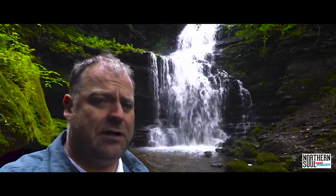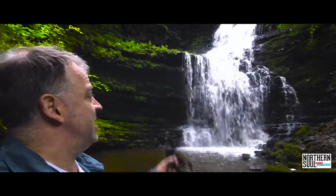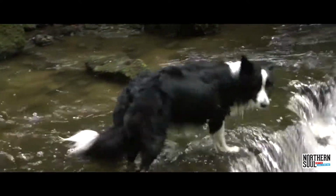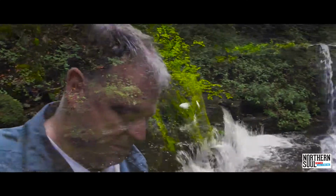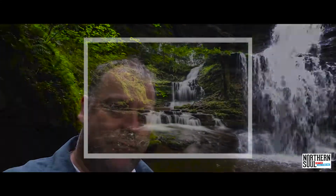And it's in an area of limestone, and you do tend to get these fractured rockscapes and, if I turn around, steep wooded valleys. But yeah, it's a lovely place to be. First time I've been here. I've taken a photograph and we'll see what that turns out like. In fact, this is the photograph.